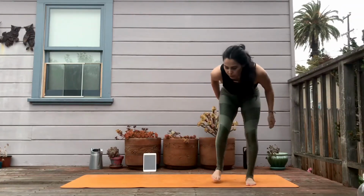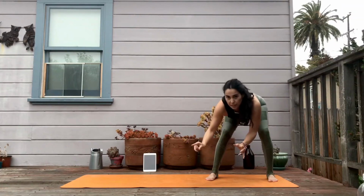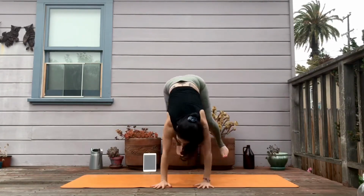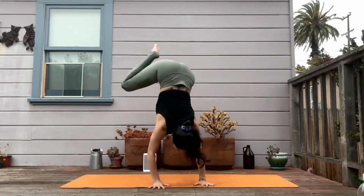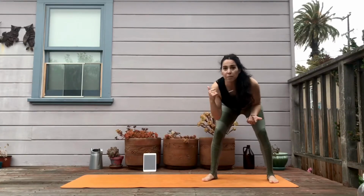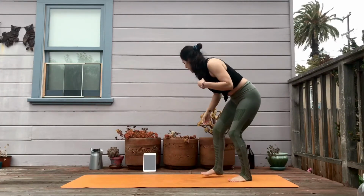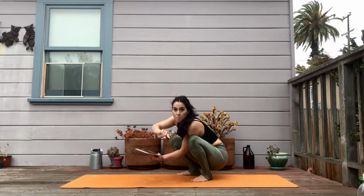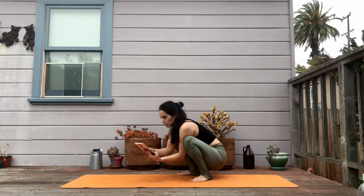Cartwheel, if that was confusing for you, just think of it like a shuffle. And if you want to make it higher, you can lift the hips and do like a mini handstand. All right, so the first one is the kick through to the scorpion flip back around. Set up the timer again.